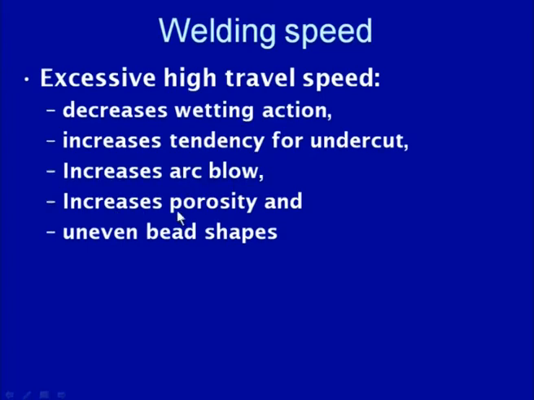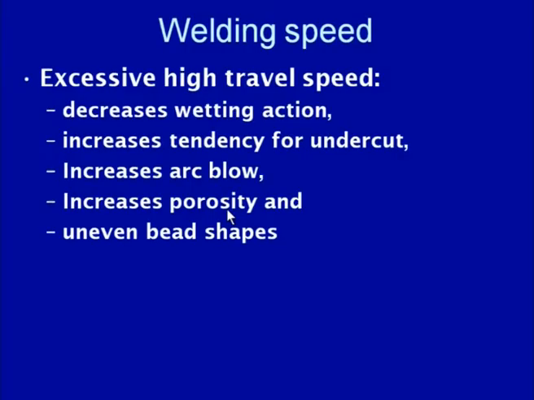Further, increase in welding speed also increases the porosity tendency, because increased welding speed decreases the net heat input, which in turn increases the cooling rate of the weld metal, and thus decreases the solidification time. Decrease in solidification time decreases the time required for escaping of the gases from the molten weld pool, and therefore, reduced time available for escaping of the gases from the weld pool leads to the development of porosity due to gas entrapment, and this also can lead to uneven bead shapes.